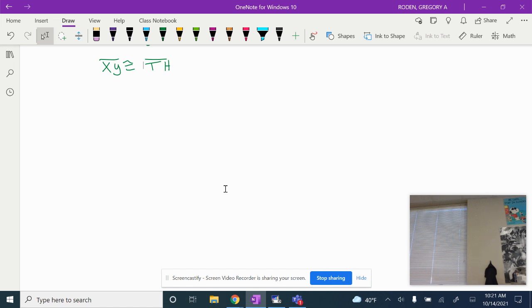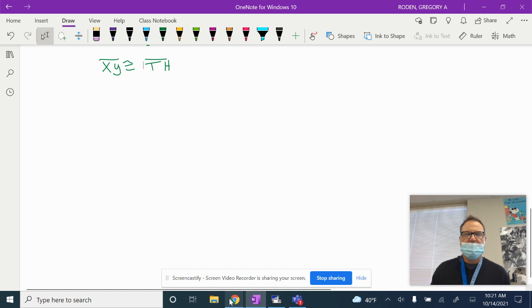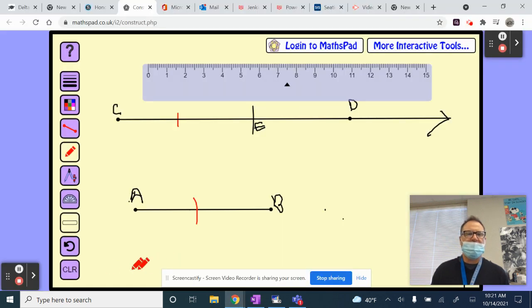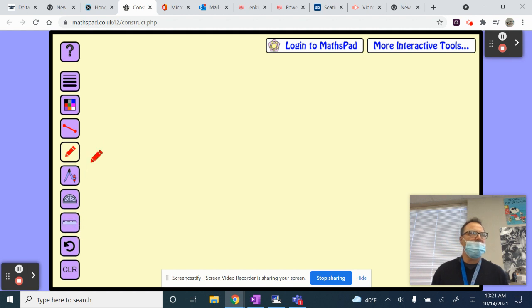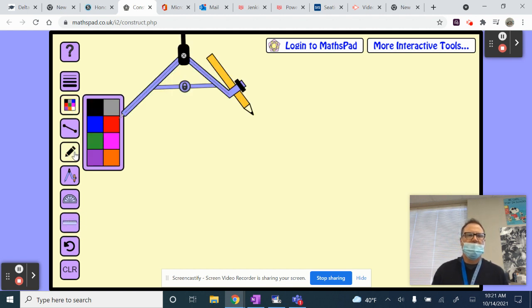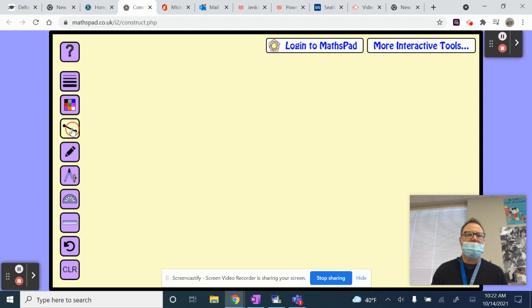Now, I'm going to do it on the online tools, and you're going to try to do it with your physical compass. Okay, so here's the deal. Flip your paper over. I'm going to clear my screen. Listen up, guys. The first thing that I want you guys to do is we're going to construct a given angle. Now, don't make it too big, and leave some space above, on top, to construct it.